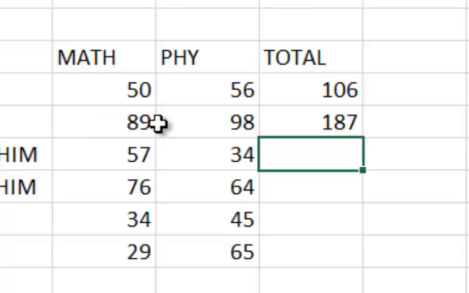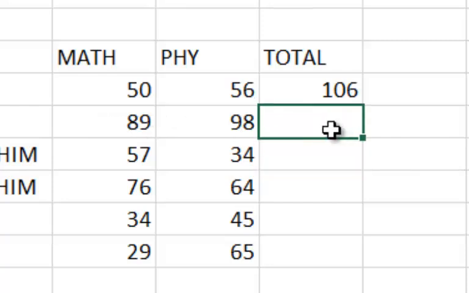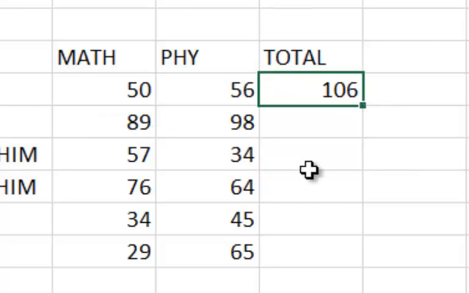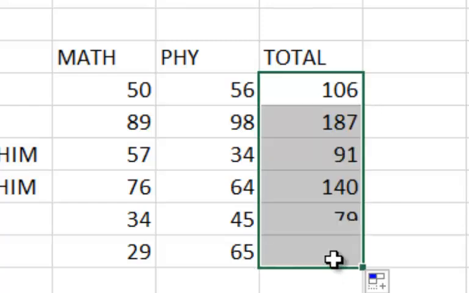No. It's better if you have at least one formula, you can drag it. You select that particular formula, you take your cursor to that particular dot at the right down corner. The moment you click, you can drag. This will apply the formula to the rest of the cells.